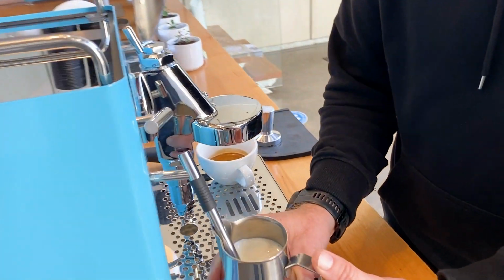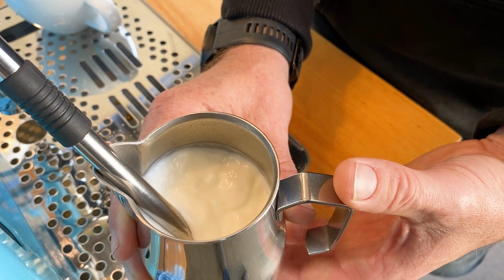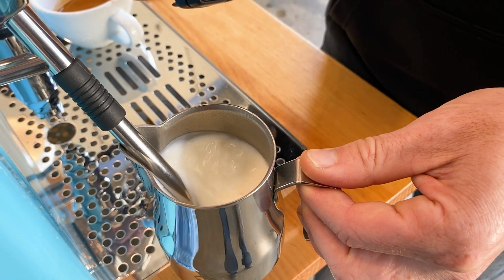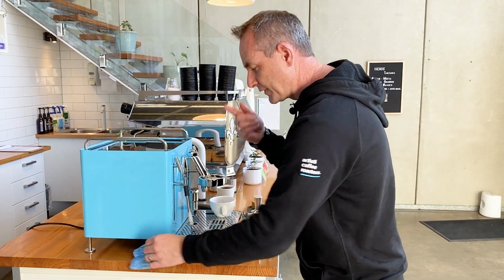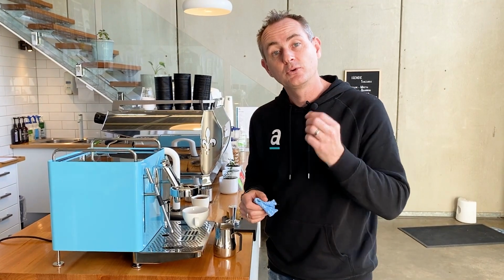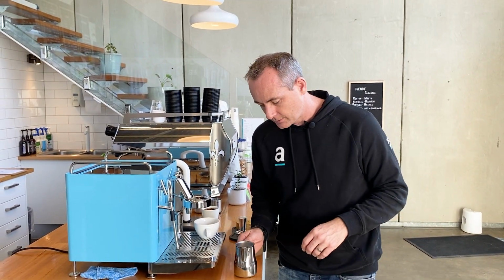All right, just as with any HX style machine, it's a little bit wetter than a double boiler machine, but you can see there's beautiful spin there. And that's up to 65 degrees there, nicely. A little bit of a longer lag just on that steam to cut out, so just be careful that you don't turn it off and pull it out. You'll get some big bubbles on top of your milk there. Nice good purge. So there's plenty of steam to do whatever you need to do in your milk frothing.